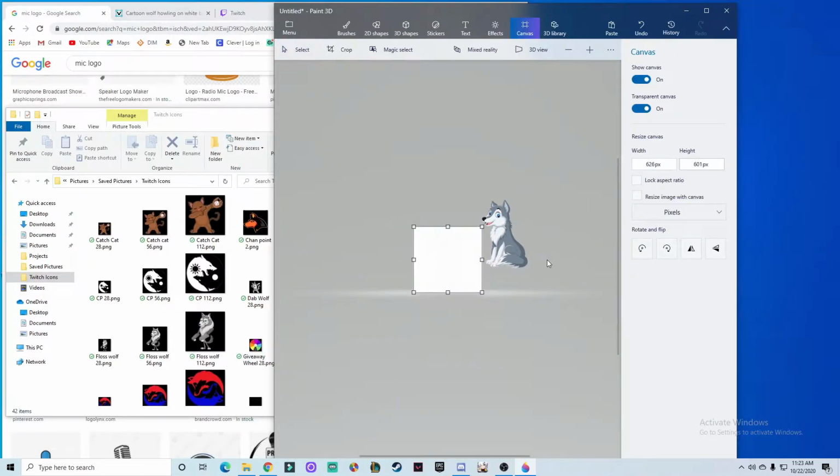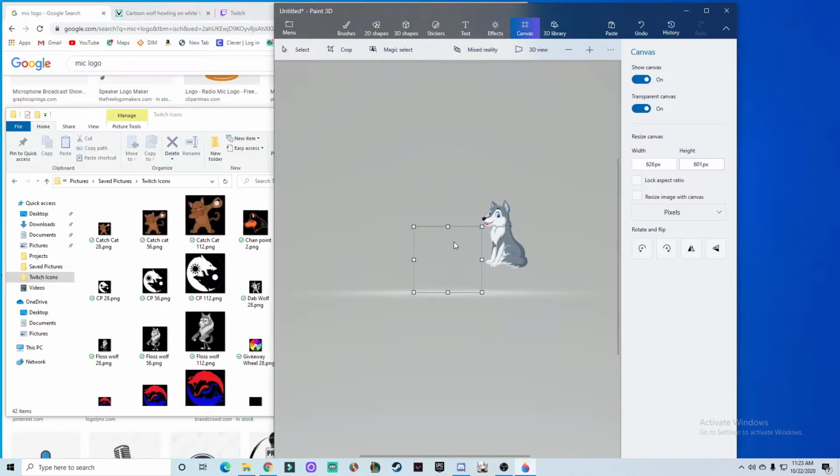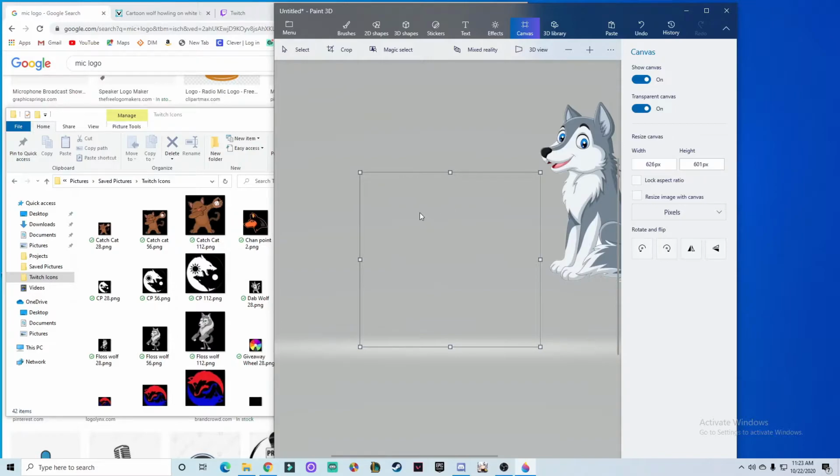Why is it not deleting the white background? Maybe it is, and I just can't see it. There we go. Alright, there we go. Now it's gone. Alright, we're good now. For some reason, it wasn't deleting the white background. You want to make sure that there's no white in there. I don't know what that glitch was that was going with the half, but it's good to make sure that's not there. So it's also good that you saw that it happened, because things never go smoothly.